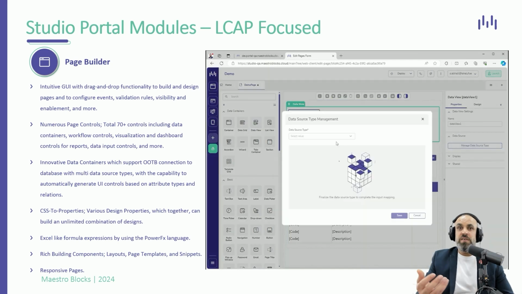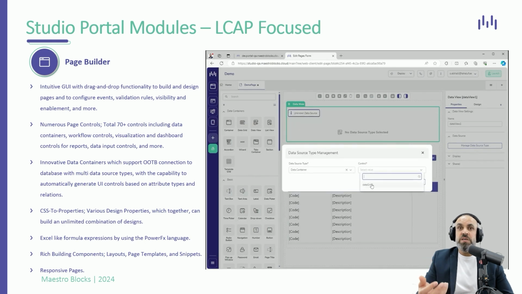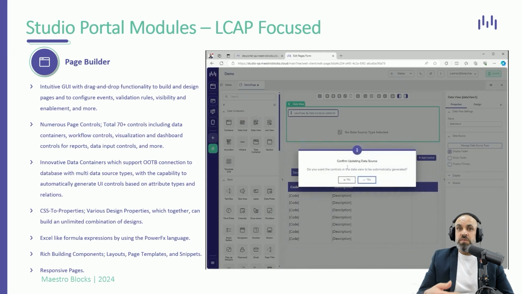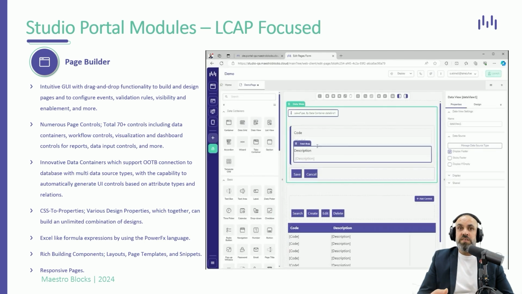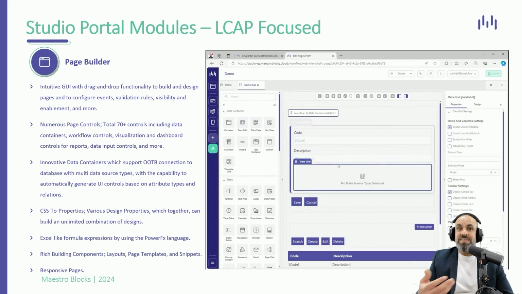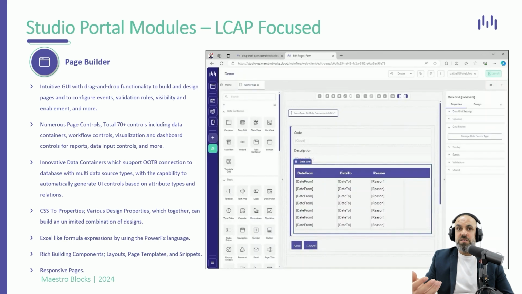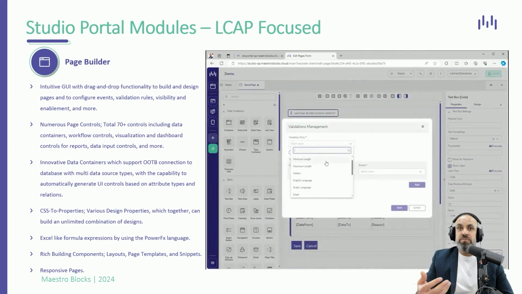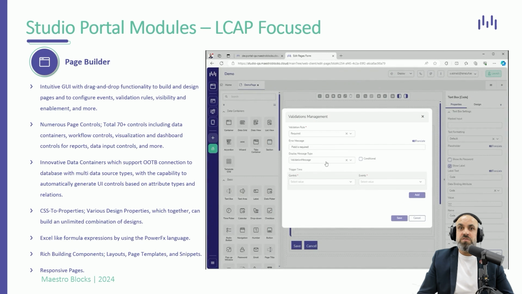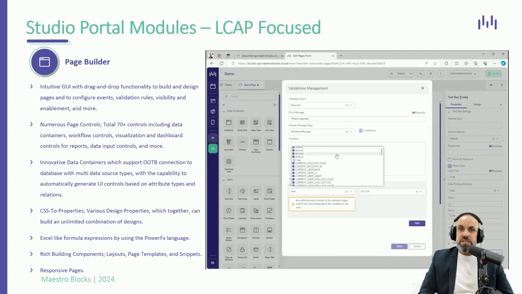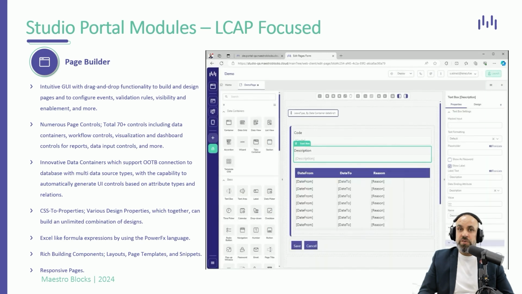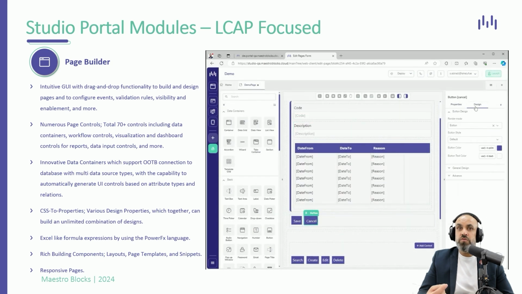Based on the defined data definition and models, you are able to automatically generate the appropriate form controls with full CRUD capabilities, in addition to the ability of adding required logic and transformation on the displayed data on the form, utilizing the logic flow for scenarios like data aggregation or even data enrichment from external APIs and other data sources. Upon using any of the controls, you will notice a comprehensive list of properties that allow you to take control of every aspect of your page, whether it be for functional or design reasons.